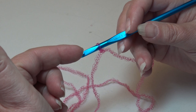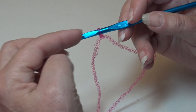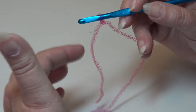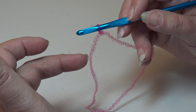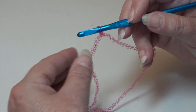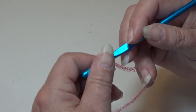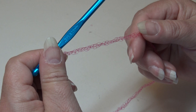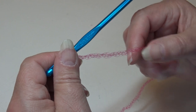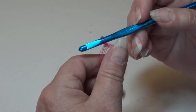To begin our project I already joined my yarn with a double knot. You can use whichever method you prefer. If you join your yarn with a double knot, make sure you have a little bit of length when you start, because this is going to help us close that center circle — as you work your stitches around it's going to open up, and you need this piece of yarn to pull on and close it. This yarn is a very loose chain spun yarn and it may be a little difficult to see your stitches at first, but once you start using it you'll get the hang of it.